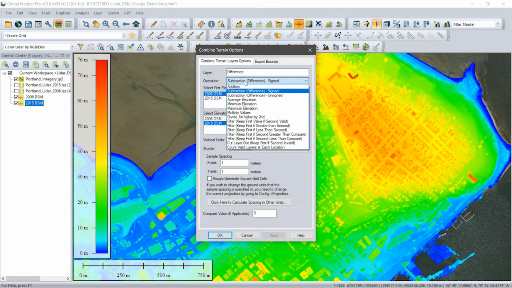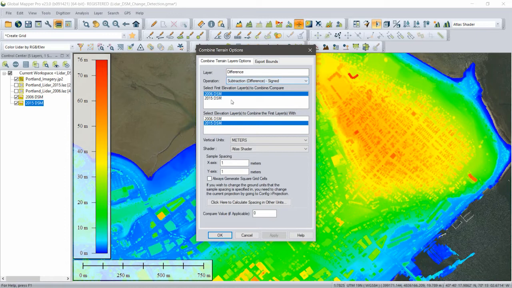This is literally going to compare pixels that sit on top of other pixels, the two layers I'm working with. I can add them together. I can find the average or minimum or maximum between the two, or I can subtract. And two variations on that are signed and unsigned. I'm going to use signed in this case because I do want to know if change has been positive or negative. If we just wanted a whole number offset, we wouldn't worry about that. We would leave it unsigned. But I want a signed offset in this case.